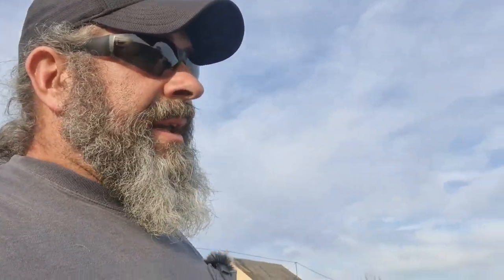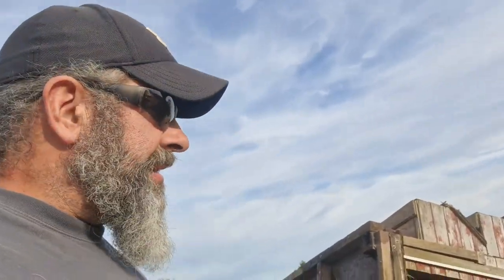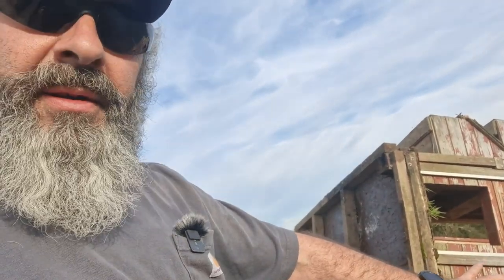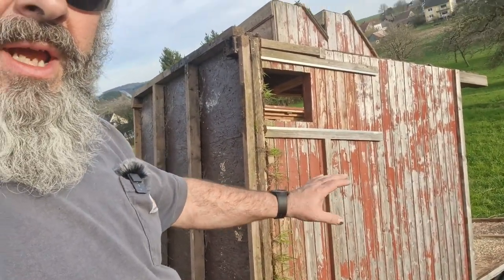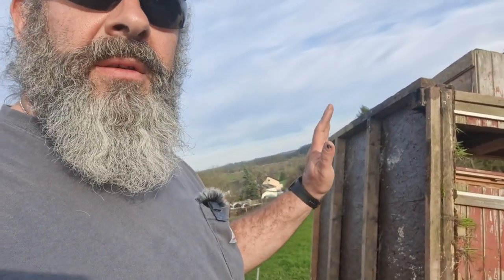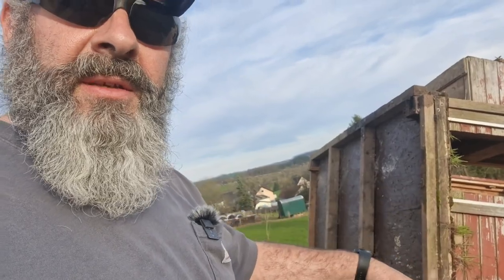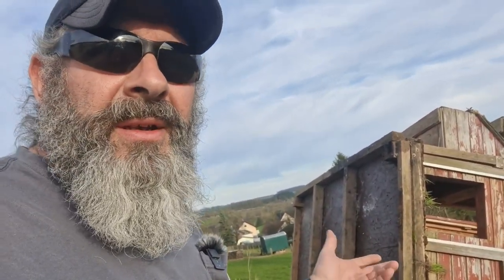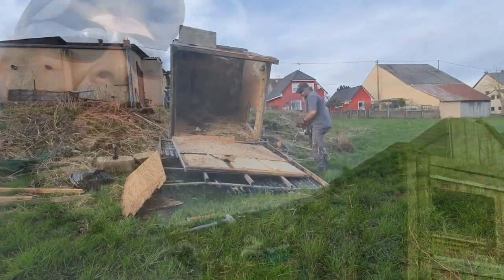So now that we pushed it over, I guess it's a little easier to get to, but I think I can take most of this apart down here, and then kind of come along with the tractor and roll it again to get to more of it. We'll see. I want to try to get it all knocked out today. I don't know if we can. We'll try. All right, folks.